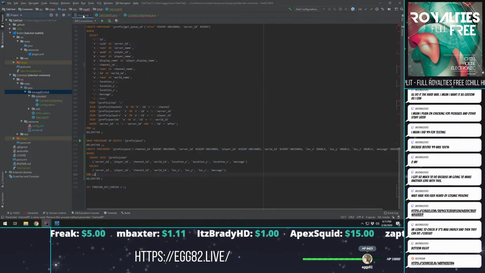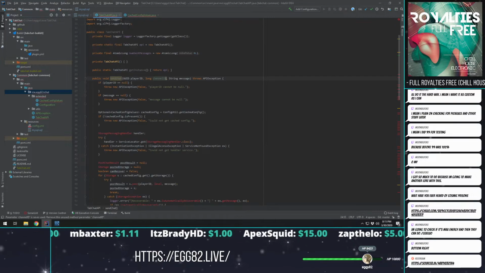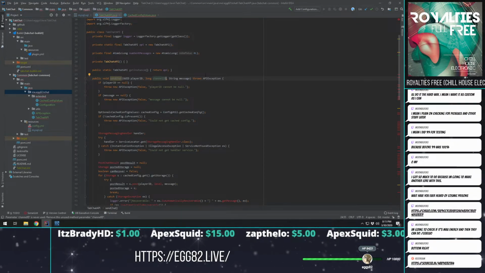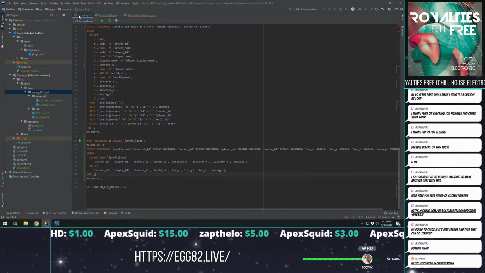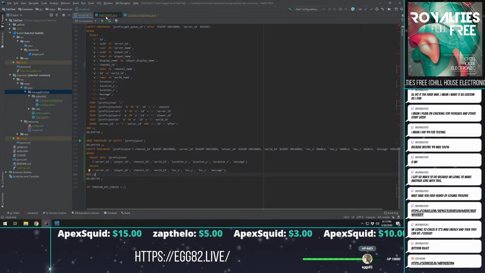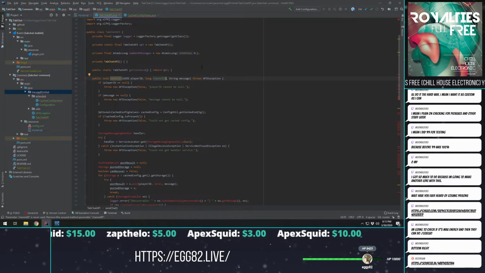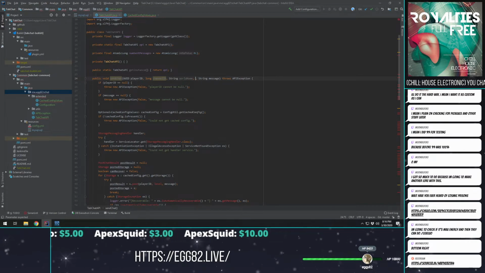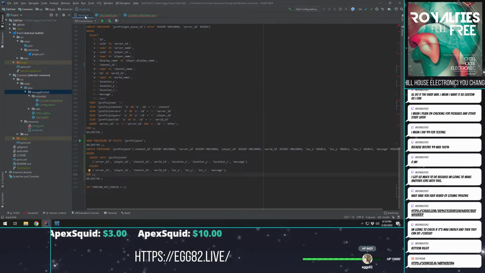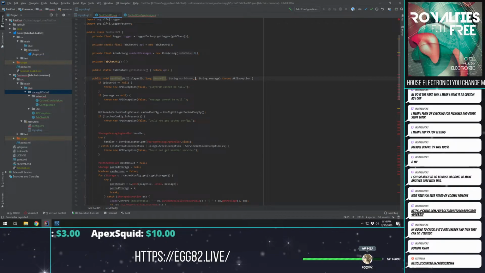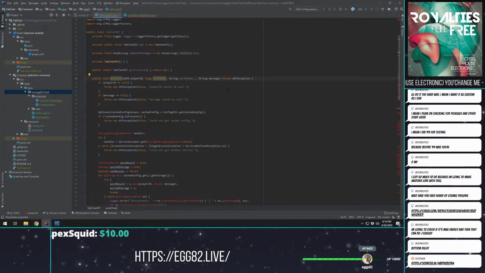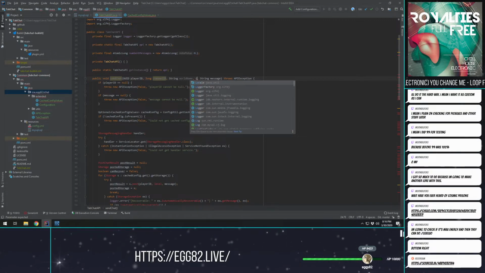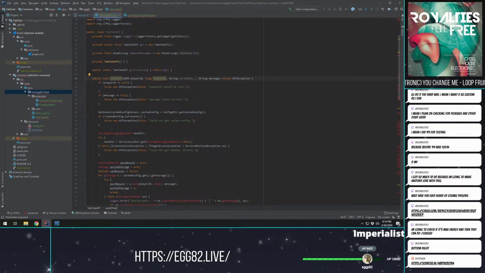So you have your channel ID, your message, server ID. I don't think I want, no, I do actually want a long for the channel ID. Server ID will be automatically sent. The world ID will be given through the name. So world name. Location. Ah, that's right, I don't have any player locations or anything in here.